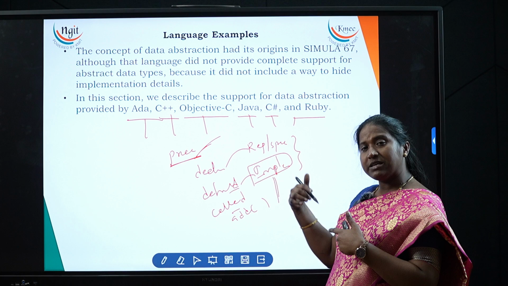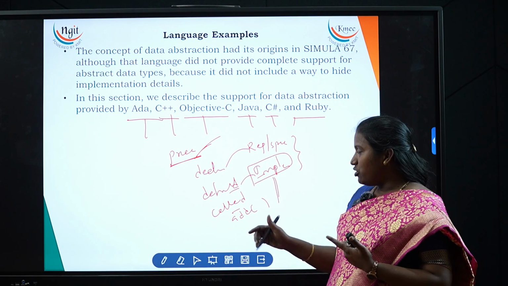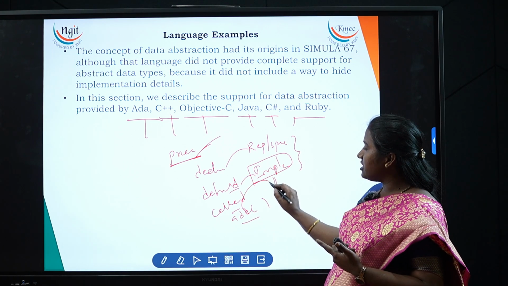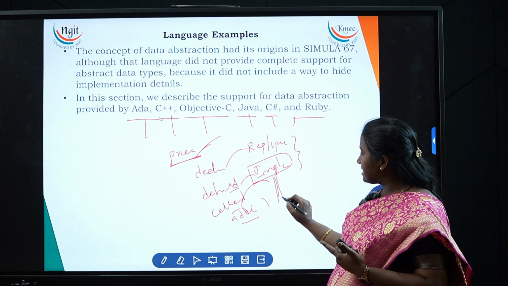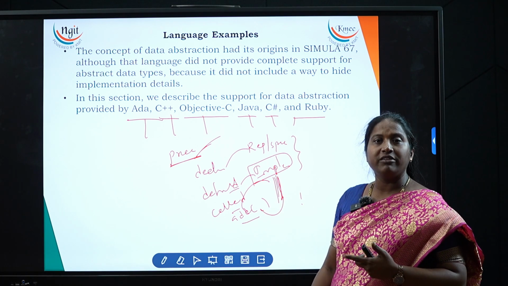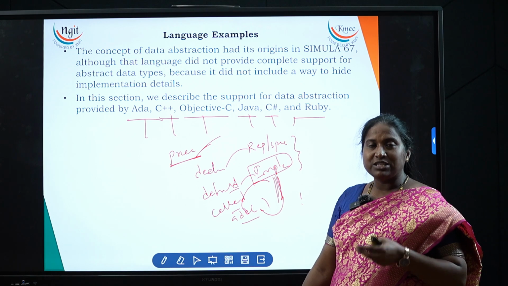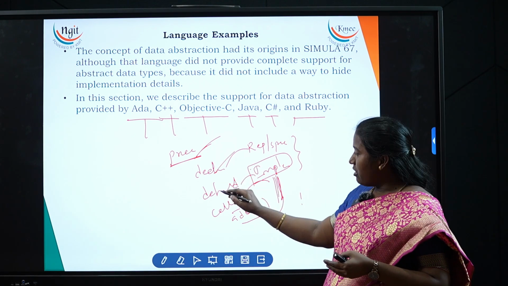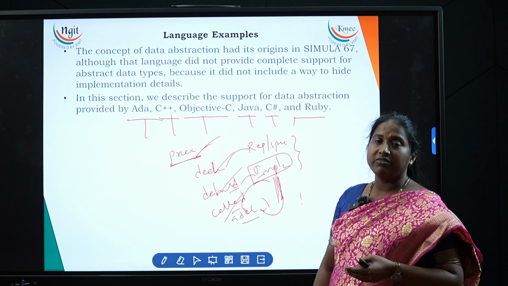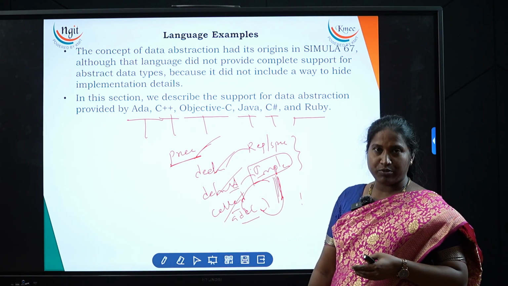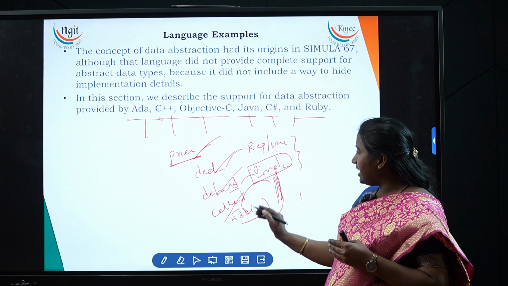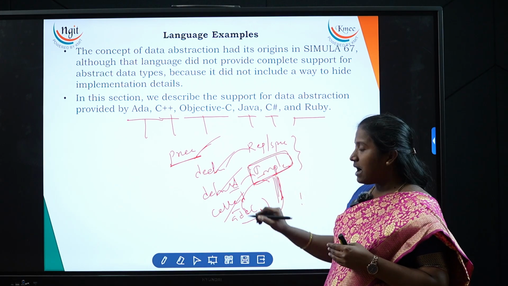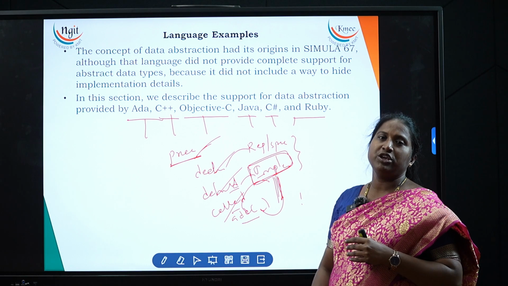If it is modified by someone else, what will happen? Though the function is called addition, the task has changed, and the result will get influenced, right? So we will be very conscious while declaring it, defining it, and calling the subprogram. That's why we maintain the implementation part hidden from the users.